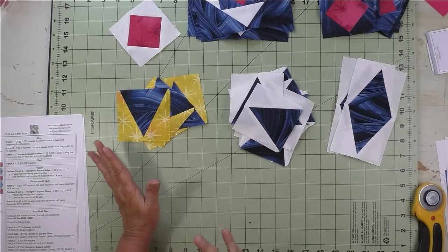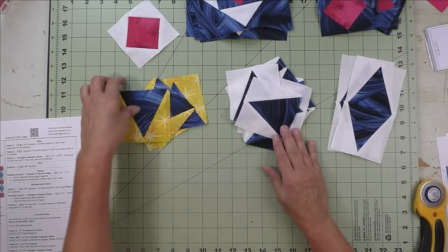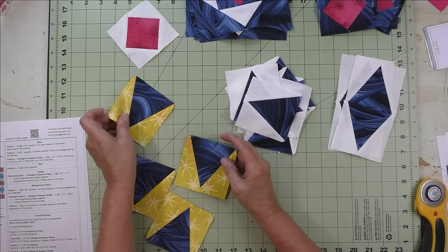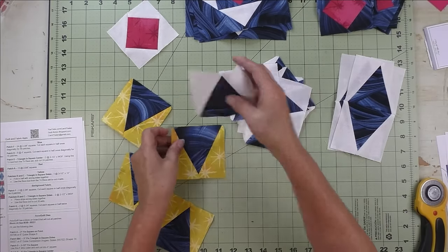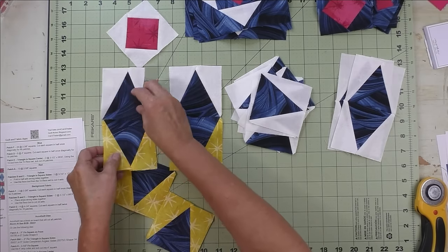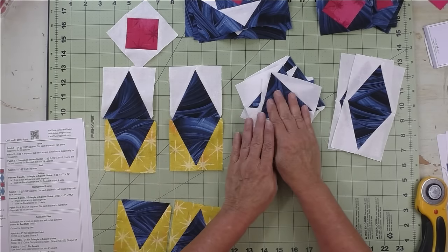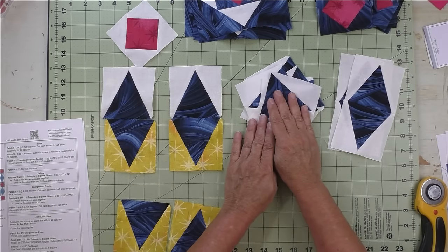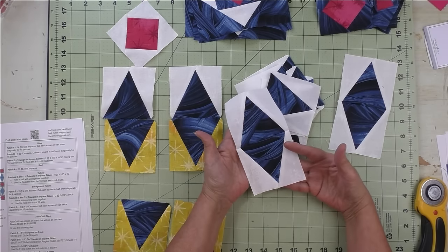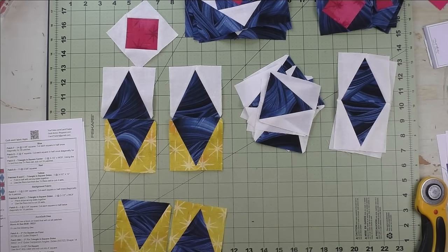I'm going to add another step here that will make the final piecing much easier. Take all of these four yellow triangle and square and sew a background triangle and square to each one. You'll have four like this. And the remaining triangle and squares, you should have 16 remaining. So sew those together and make 8 diamond and rectangles. Then it'll be easier to put the block together.